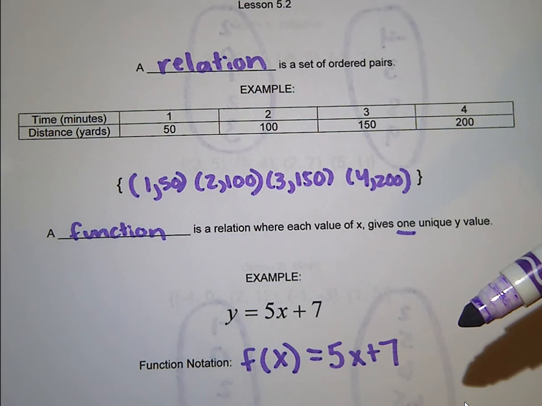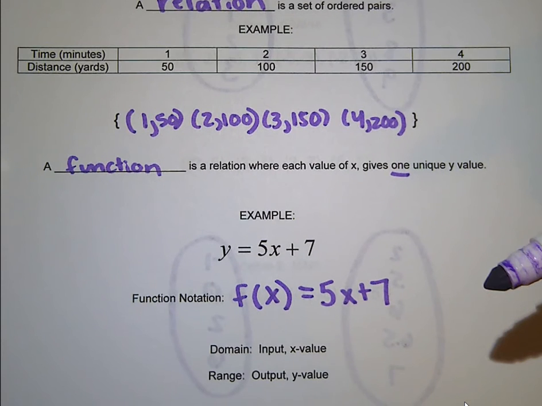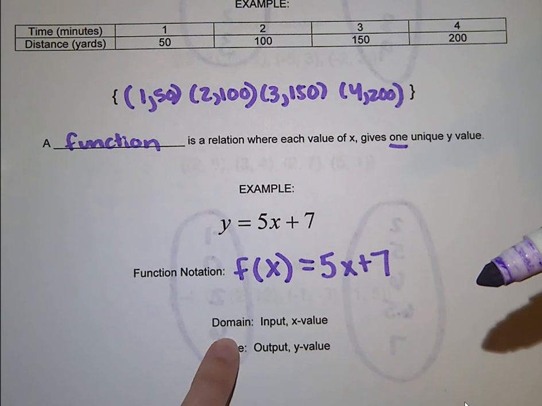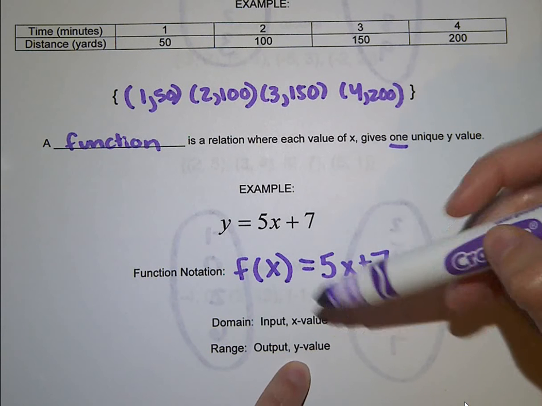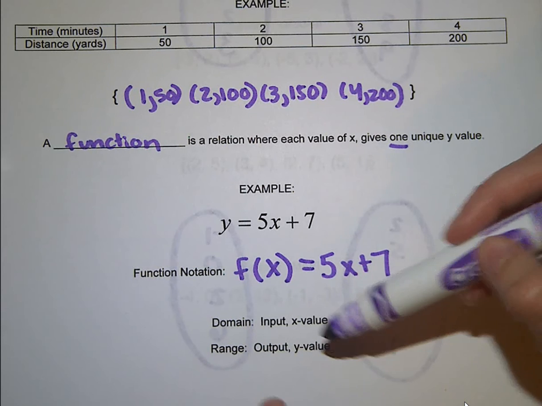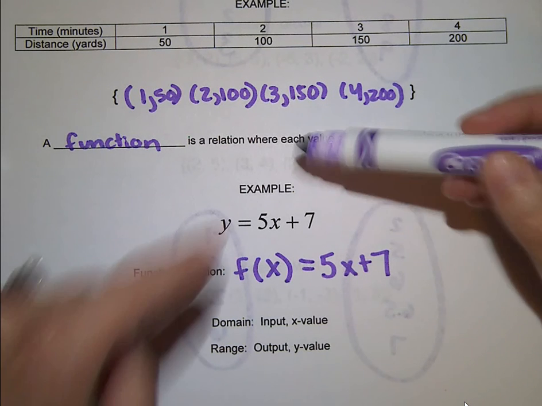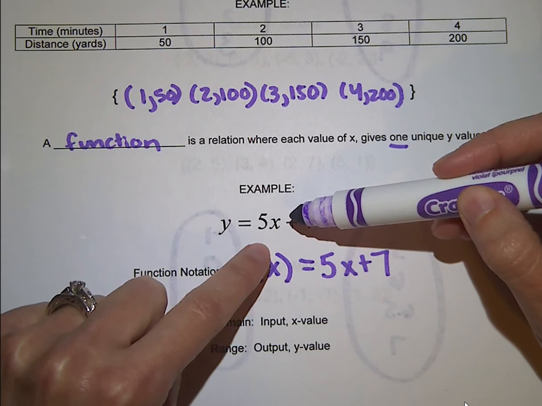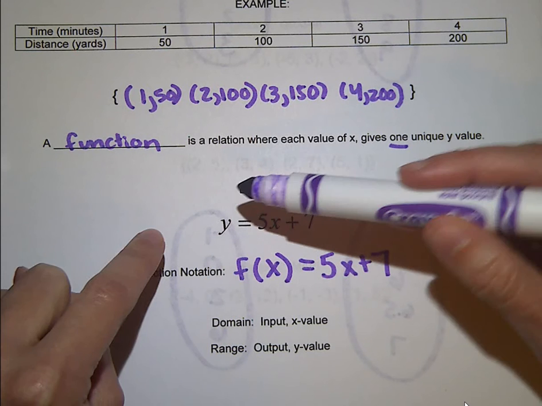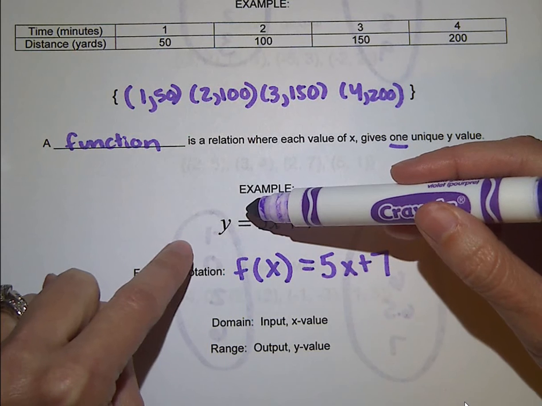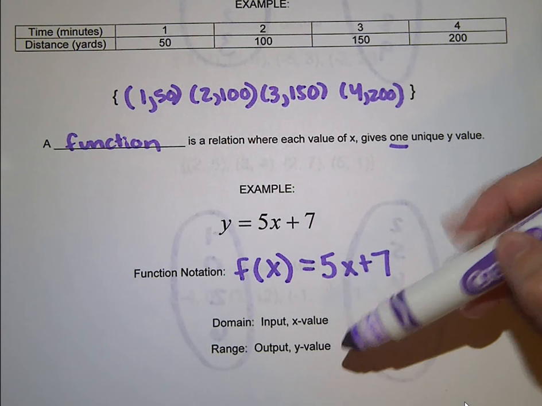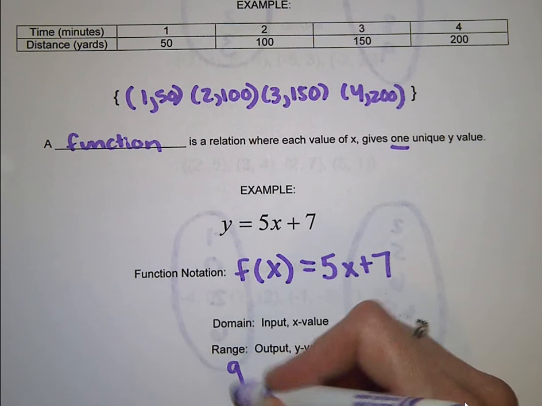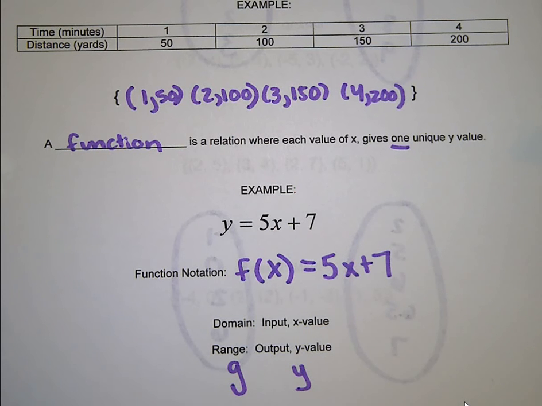Something else that you need to know are the words domain and range. We've talked about domain and range before, but domain is your input, so it's your x value. Domain is always your x value, and range is your output, or your y value. Like I said, if I put 0 in as my domain, then my range would be the output, what I'm getting out, which in this case we said was 12. I always remember range and y go together because g has a curly tail just like y has a curly tail.